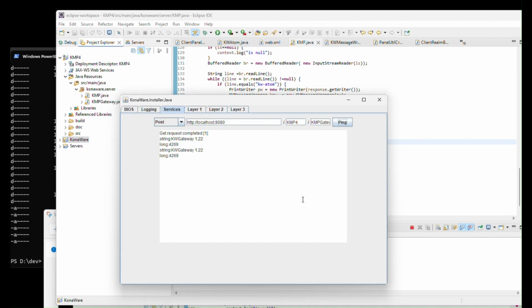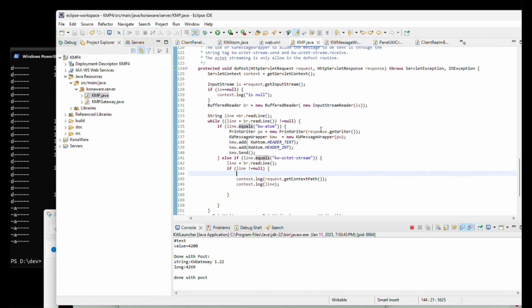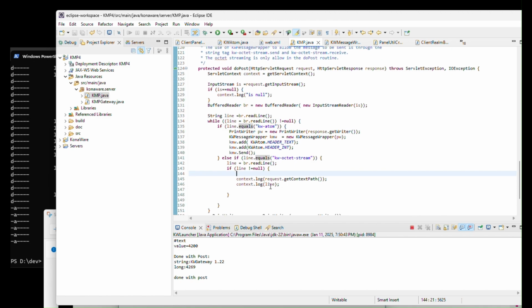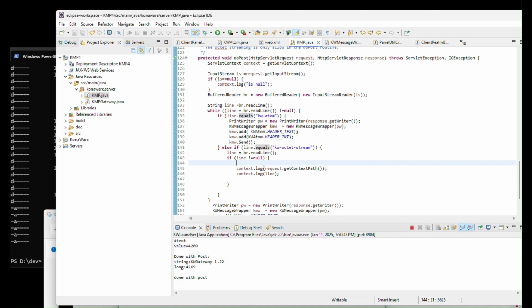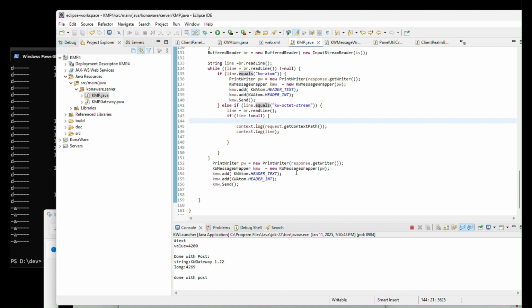Make sure you realize this is synchronous. It calls do get and do post, and then it returns immediately in the same swoop. Here's the code for the do post. This reads it right here, the read line, get input string read line. After you process it, it could be an atom or an octet string. This is multi-line because it's like client server. I could add another multi-body that conforms to my body. After that, I return it immediately.